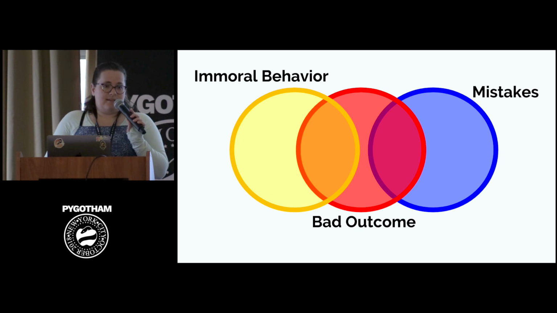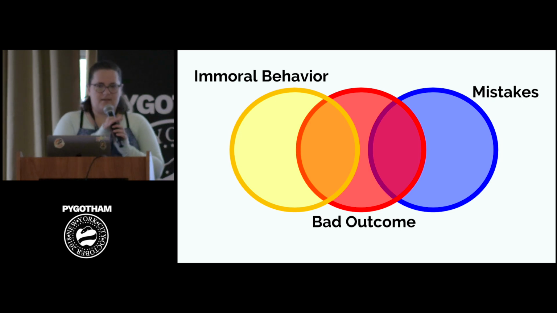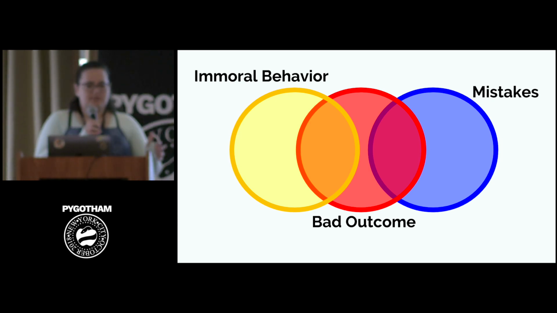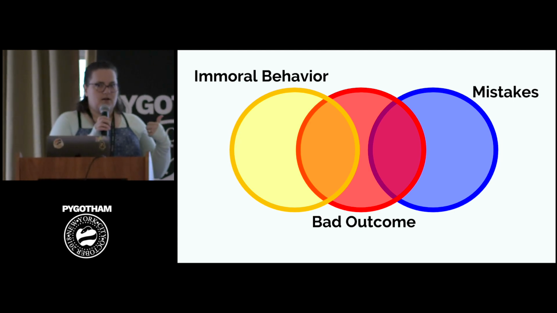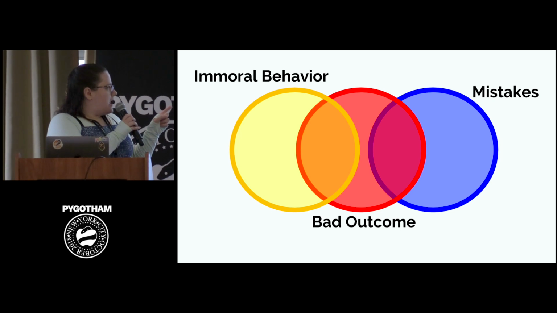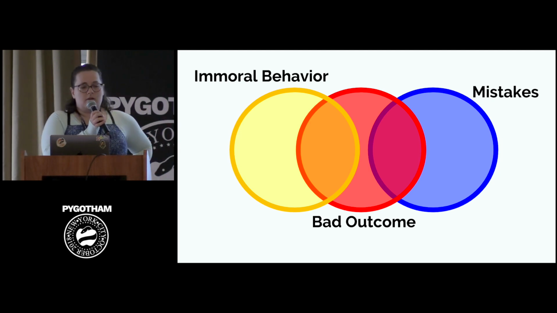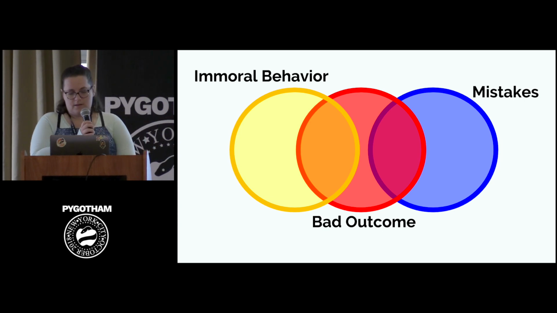Now, engineering ethics is a really big topic. I know they had several other talks that kind of touched on some of these things, but there's just a number of different ways you could approach the subject. And so I drew a Venn diagram so we can all kind of agree on what this talk is going to be about. In this Venn diagram, in the red, we have bad outcomes. And this I'm defining as some kind of loss or hurt, whether that's physical, emotional, financial, some bad event, right? And then the yellow circle represents immoral behavior.